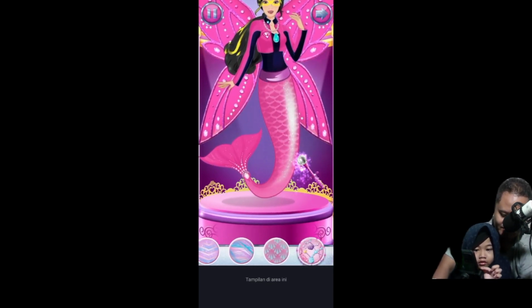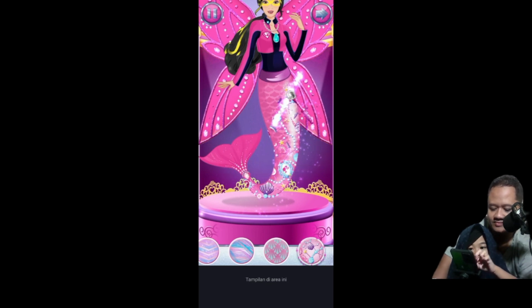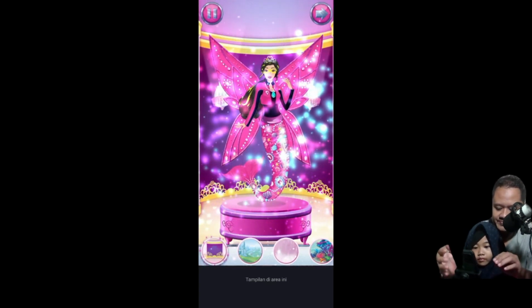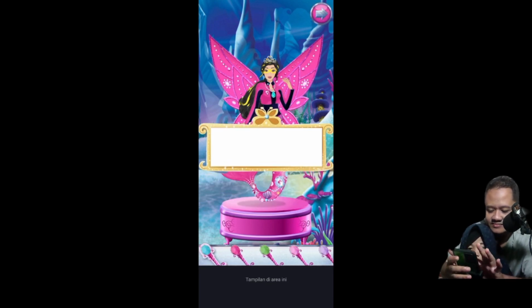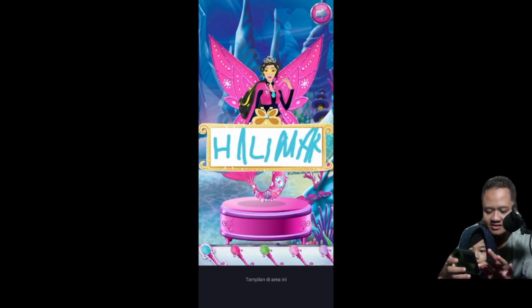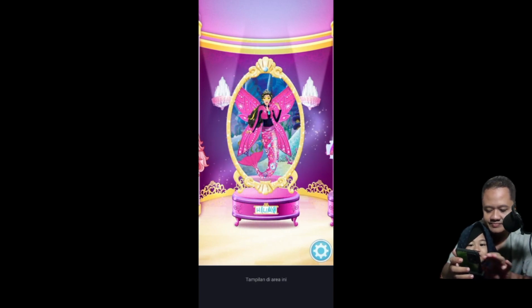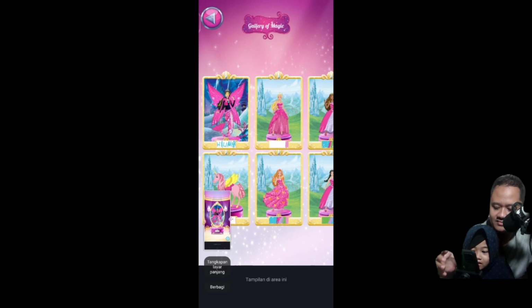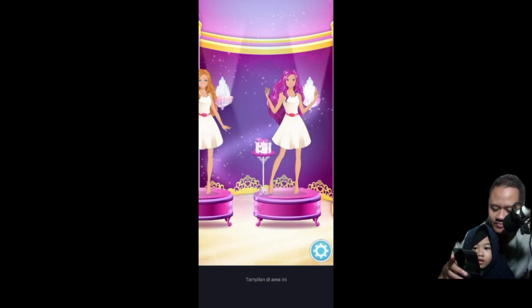Let's make your tail magical. Coraknya ya. Udah itu. Set the scene. Choose a background for your magical fashion. Wah, oh, pas di laut. Almost done. Just sign your name and tap the arrow. Halimah. What a wonderful portrait! It's on display in the Gallery of Magic. Welcome to the Gallery of Magic. Check out all the princesses you've created. Banyak juga ya karakternya ya.